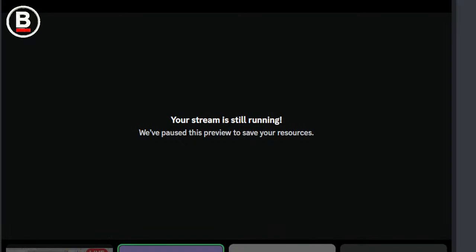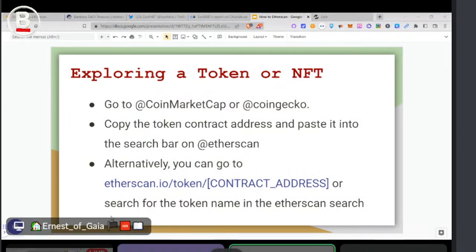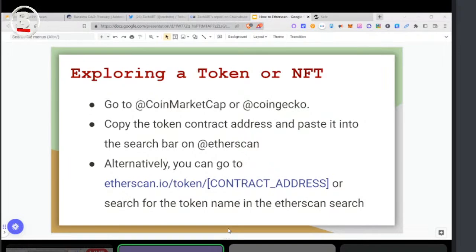You're probably on your phone right now, so we'll not go through using Etherscan right now. I'll just continue to go through it. Is that cool? Yeah, no problem. Then maybe at the end we can go to Etherscan and see how it is on your phone, but this way you don't have to go back and forth from the presentation to Etherscan.